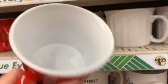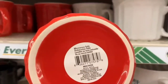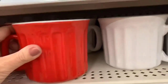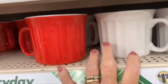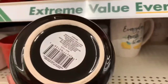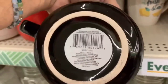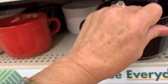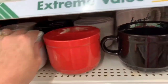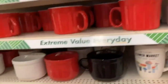Over here, we have some nice new soup bowls. You can hold that in your hand. It is microwave and dishwasher safe. And they have it in red and white in this style. Or they also have it down here. I believe this is also dishwasher. Microwave and dishwasher safe. And they have it in the black, red, and in the white. So two different styles here for soup bowls.